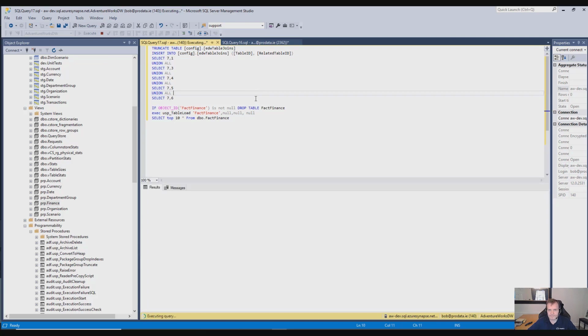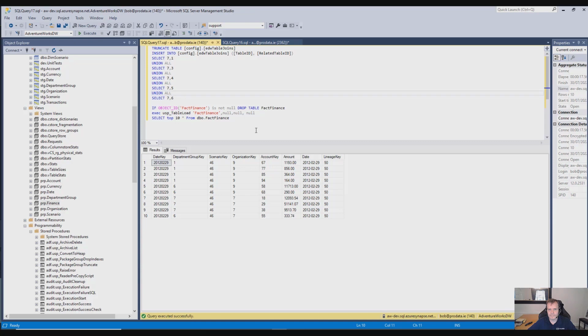So let's run this. Here we go. Now that same data has been generated, but this time you'll see I've now got the surrogate keys. Okay, so this is a surrogate key. AdventureWorks is really old. It's using a smart integer for its key, so kind of like a surrogate key. But we just use a date value.